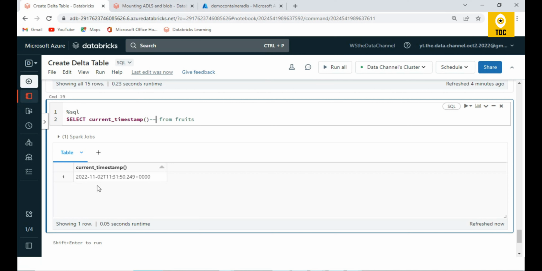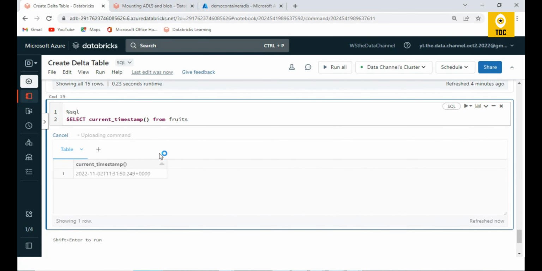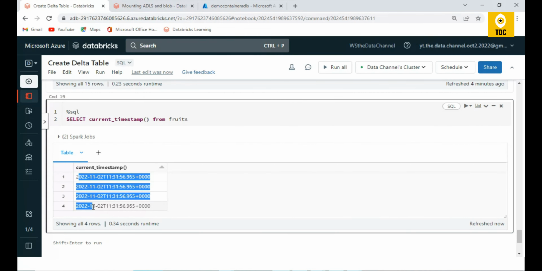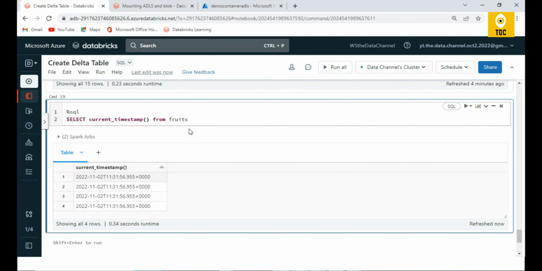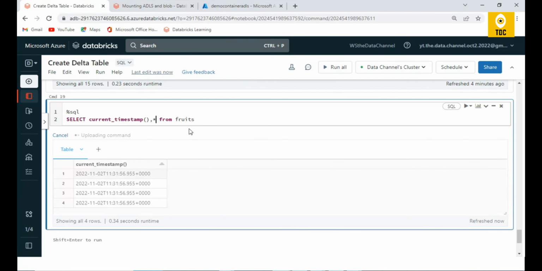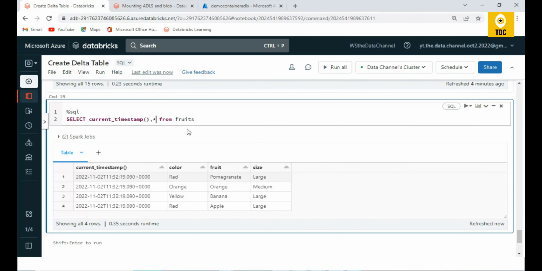But if you do that with a particular table, it will display the timestamp as many times as the number of rows in the fruits table. If you want to look into all the records here, you can just add comma star. So current timestamp is the first column, and the rest of the columns are displayed after it.